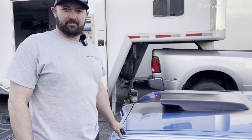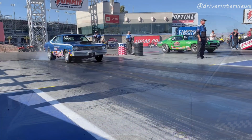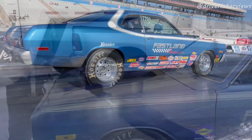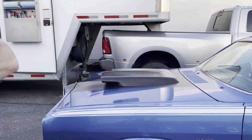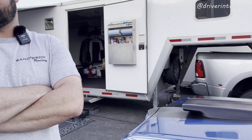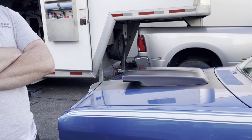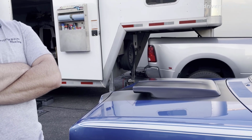Now, you have a '73 Dodge Dart in F-Stock automatic. Correct. And the car has a hood scoop on it, which is in Stock Eliminator. The cars have to run the hoods that came on them from the factory. So the Dodge Dart comes with a hood scoop, but the Duster did not. Correct. The '72 Demon and '73 Dart Sport had this scoop. Plymouth never did it on the Dusters. It was only Dodge's deal. So, Dodge only.